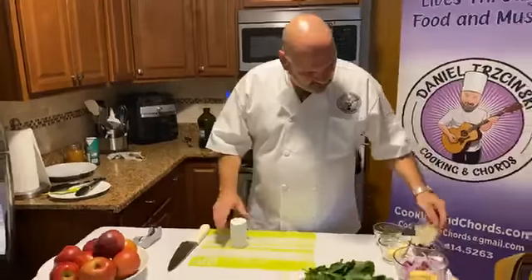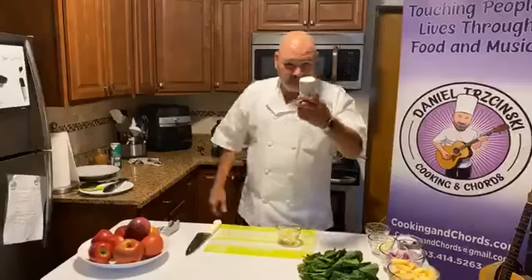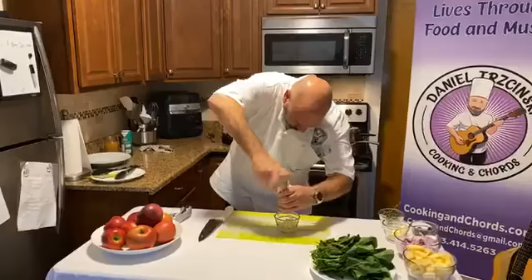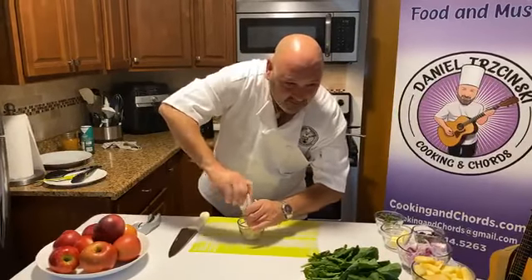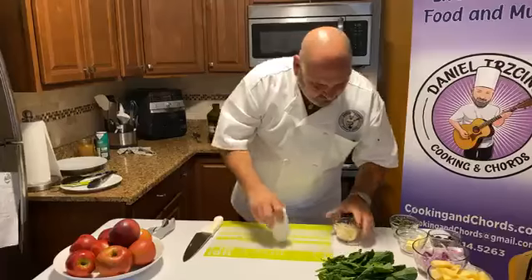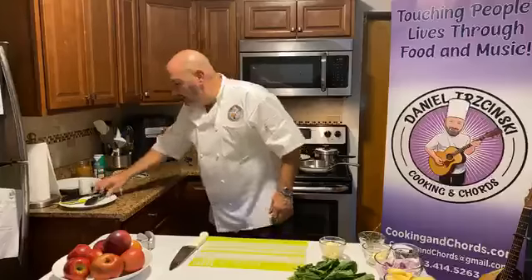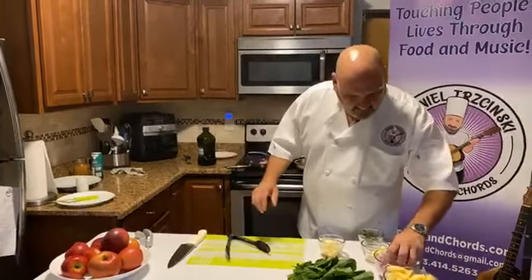Meanwhile, I'm going to cut some garlic with my very, very convenient, ergonomically designed garlic slicer. Time and energy saving tools, folks. Just like Goodfellas in the movie — just a little twisty twist. You've got to peel the garlic first. I have a rubber garlic peeler. If you're interested in these, this is what I call the cooking chords crusher set — also a mincer. My pork is cooking. You're going to get a little caramelization on here — beautiful. Now I'm going to start to put some red onion in here.